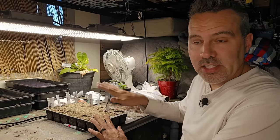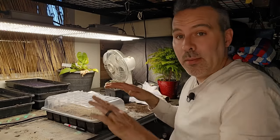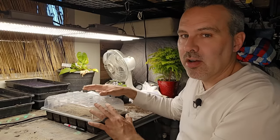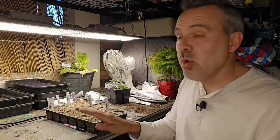Once you've got all your seeds sown in the tray, put on a humidity dome. These trays come with humidity domes; if you're using something else, plastic wrap works fine. It's just to keep the humidity in there until the seeds sprout. Once you've got 50% germination, you can take the dome off — you won't need it again until next season. You can also turn the heat mats off at this point.